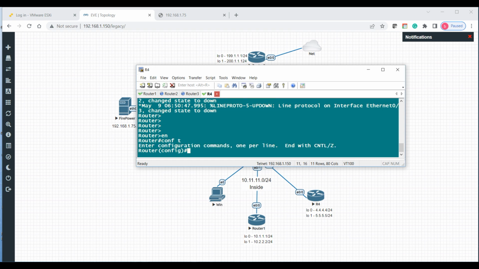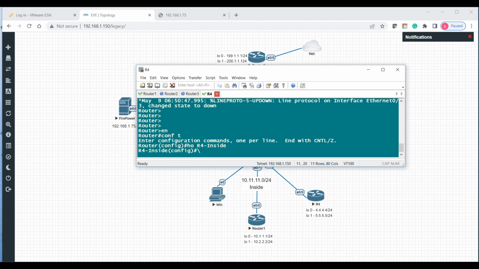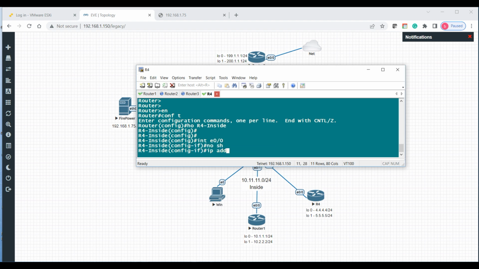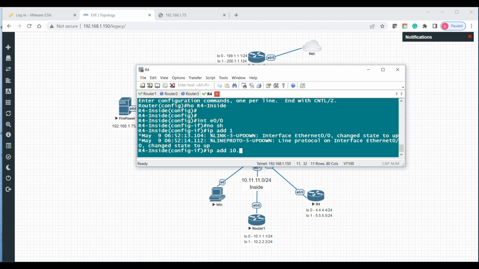So the hostname is R4-inside, and I have here interface E0/0, and this is no shut, and the IP address is going to be 10.11.11.4. Since it is R4, my host address is .4, like that.